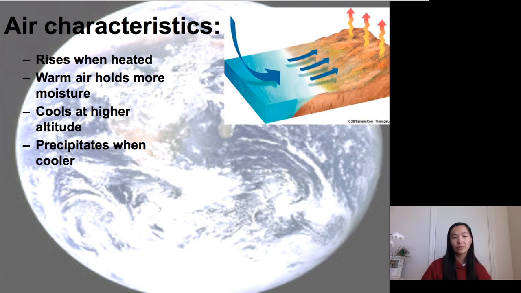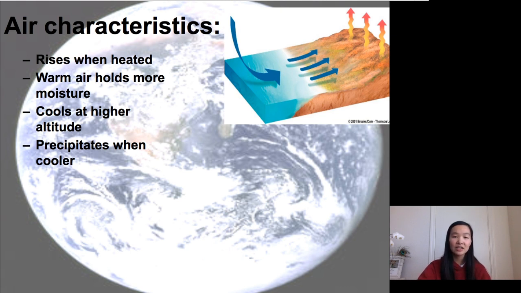So what's happening is that, let's say at the equator, the sunlight is warming up the area around the equator, and so the air around the equator is really warm. And additionally, because of all that sun radiation, the water around that area is evaporating more, and so you have water vapor going into the air. So you have warm, wet air now over the equator. That warm air is going to rise because heat rises.